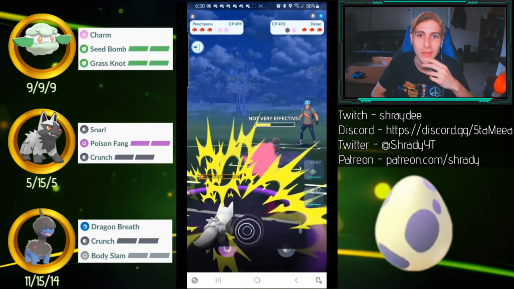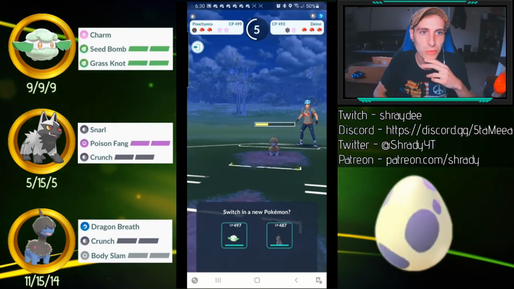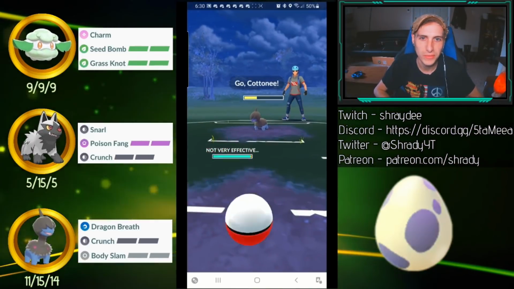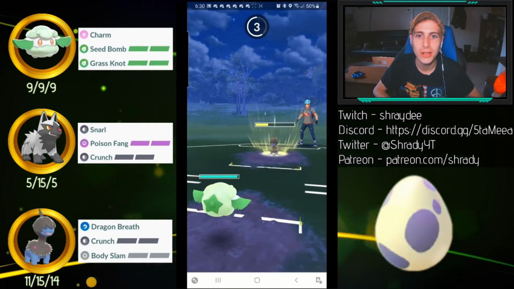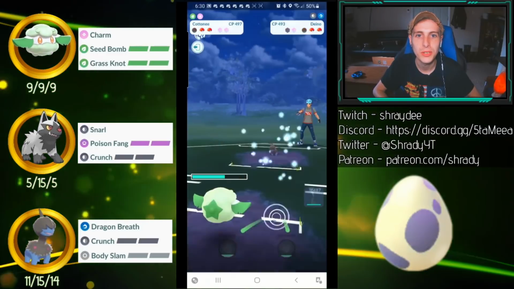Okay, so going to be able to spam these Poison Fangs out. This is going the exact same way that the other one was going, except this time it looks like the opponent got some extra fast moves in while he was throwing, so he was not able to get to the second or third Poison Fang there. So that's okay. He's going to come in with the Cottonee and tank whatever this thing throws. Probably a Body Slam. It's going to do a big chunk of damage, but that's okay.